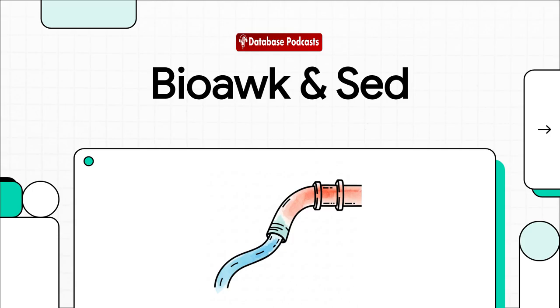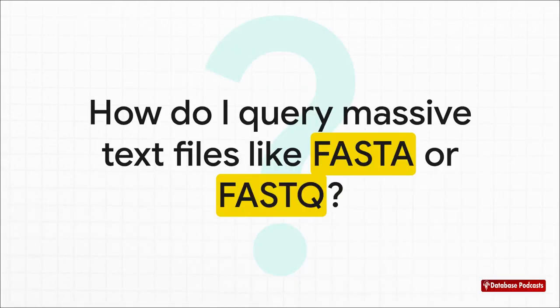Let's get into it. So I'm willing to bet this is a question you've had. If you come from a background with SQL where you can just query clean tables, looking at a raw genomics file can feel, well, a little chaotic. It's a super common problem, but thankfully there's an incredibly powerful way to tackle it.